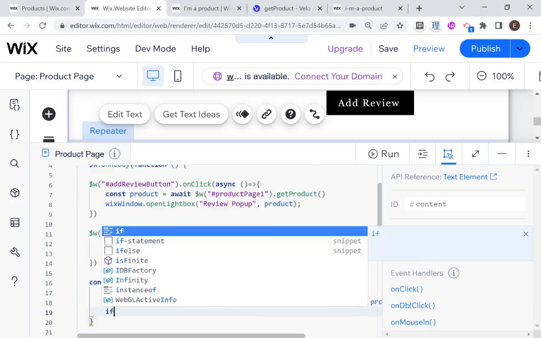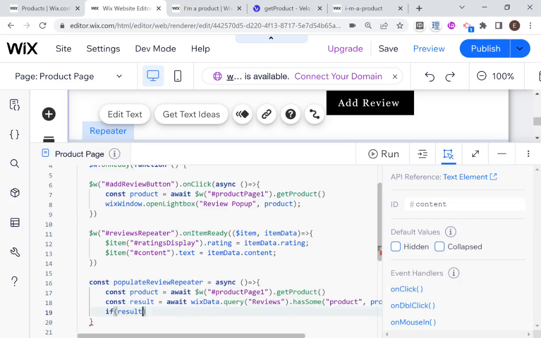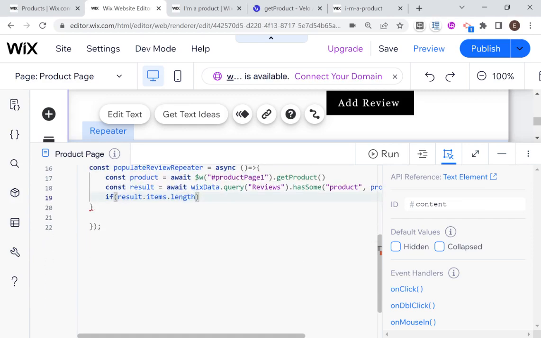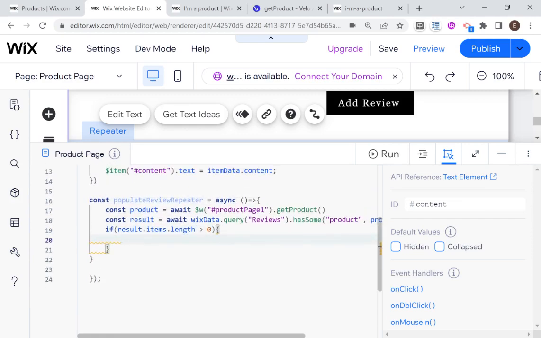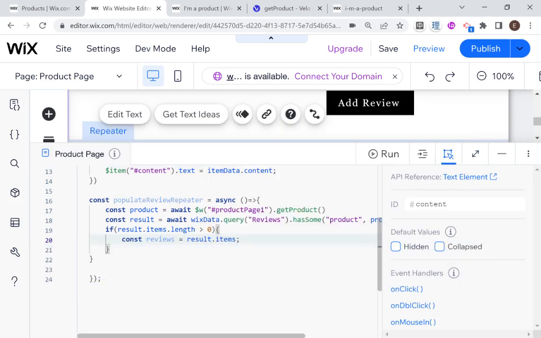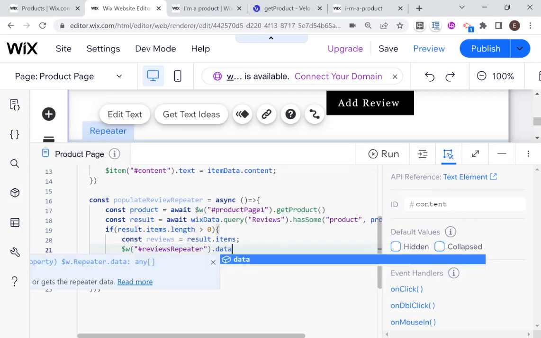And then if results dot items dot length is bigger than 0, we're going to say that const reviews equals result dot items, and then we're going to say reviews repeater dot data should be equal to reviews.